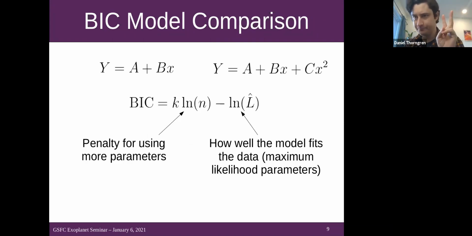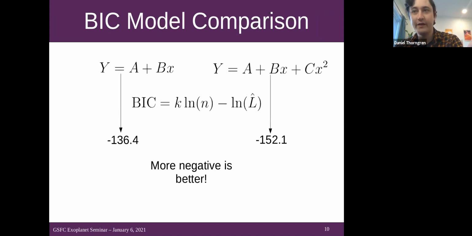It has two terms. You have the likelihood term, which tells you just how well it fits the data, of course. And then you have a penalty term for the number of parameters, which scales with the amount of data logarithmically for deep information theory reasons that I don't understand. But they say that this is a good scaling factor, although they also argue about it extensively. Anyway, not dwelling on that too much. So this is a formula. You have two models. You can just plug it in and work out what the Bayesian information criterion number is.